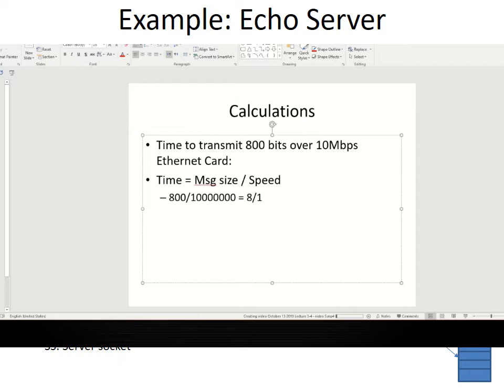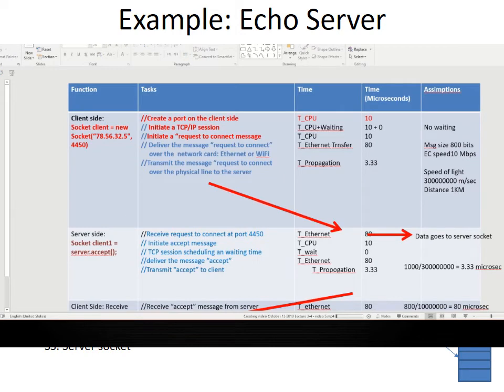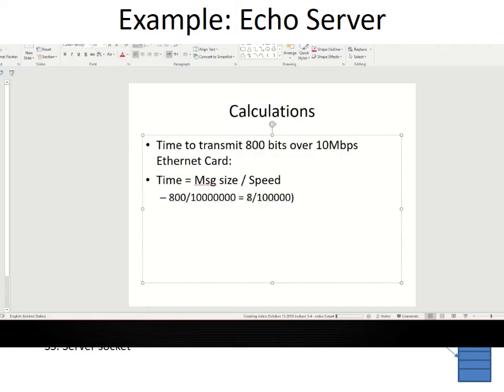This time is in seconds, because the speed is bits per second, and this is bits, so the time here will be in seconds.